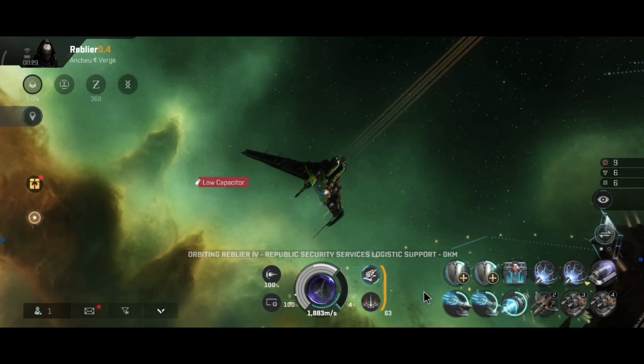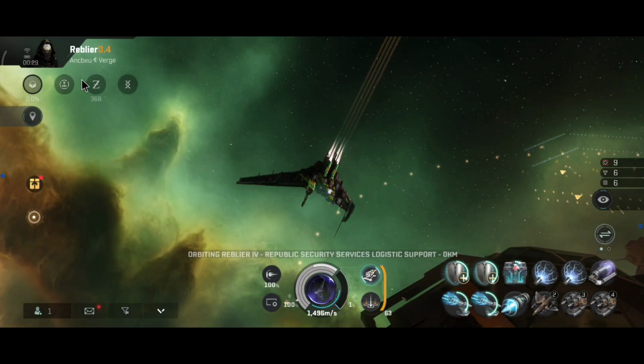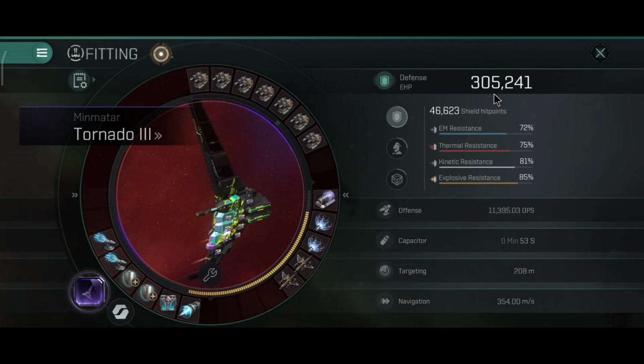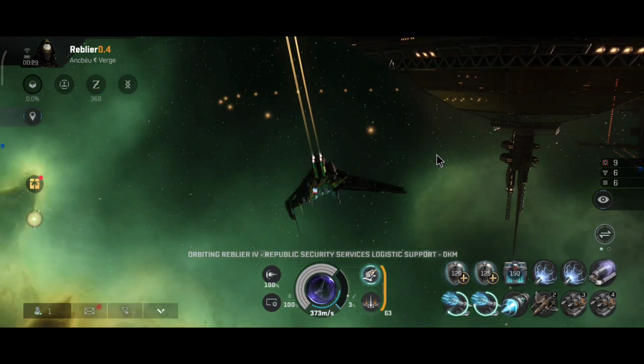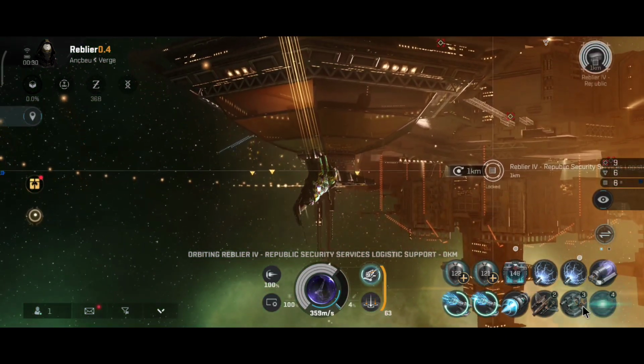Warning. With the extenders, you can activate both of them at the same time, although I would say activate one at a time. Basically use them when required and combine them with the damage control, and you can get a lot of damage absorbed that way. 305,000 hit points, which honestly is really good. I really do like the dual large extender build.